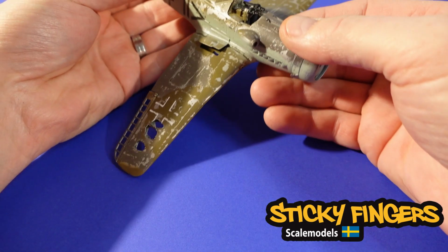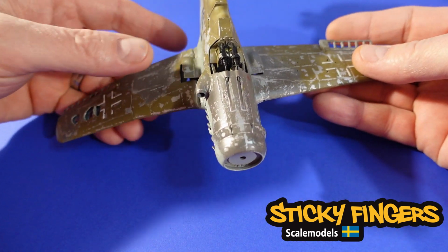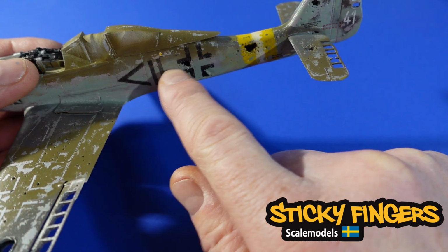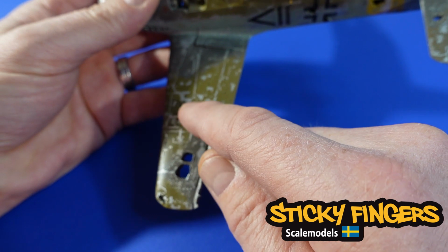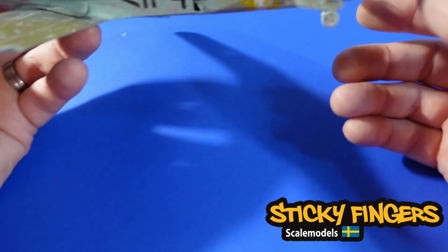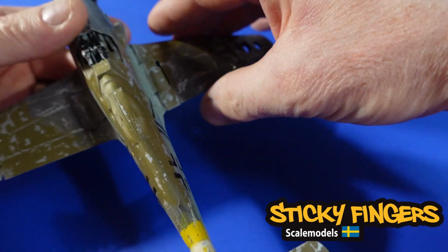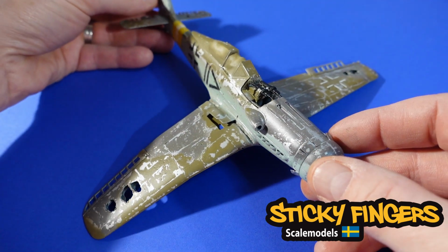So the work continues, and the painting is done, all the chipping is done. I have painted those markings instead of using the decals because it's easier to weather them down, as well as those white crosses you have on the wings. So I weathered the decals with sandpaper so they should look old. So I guess this aircraft has now been in the jungle for over 20 years.